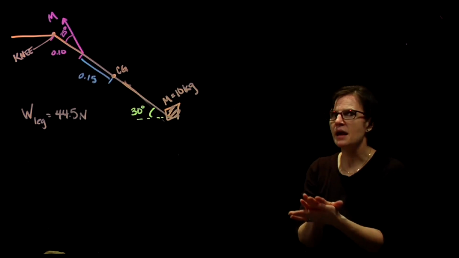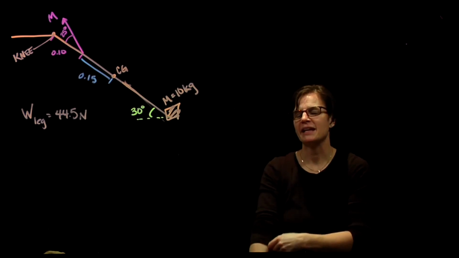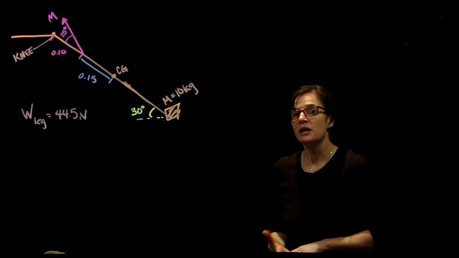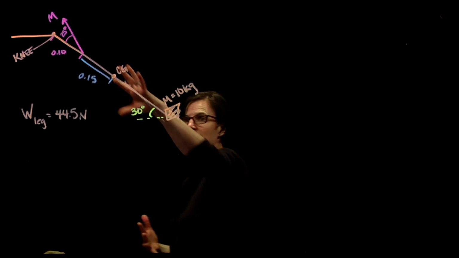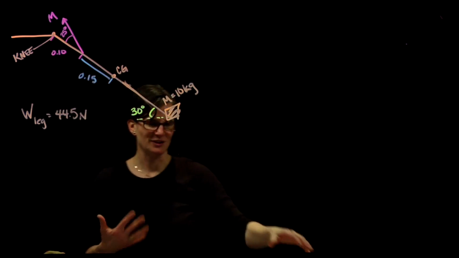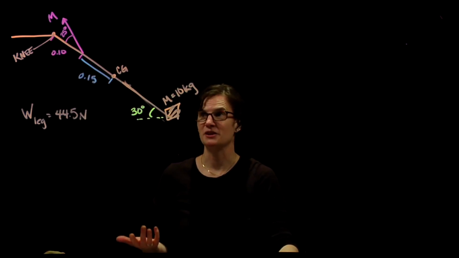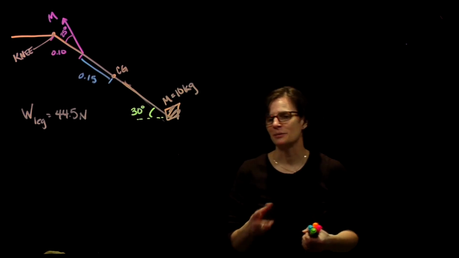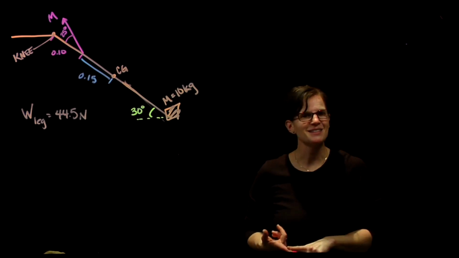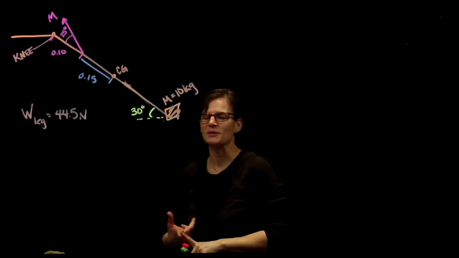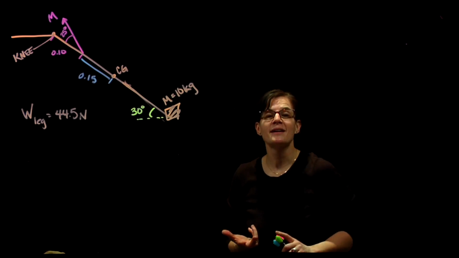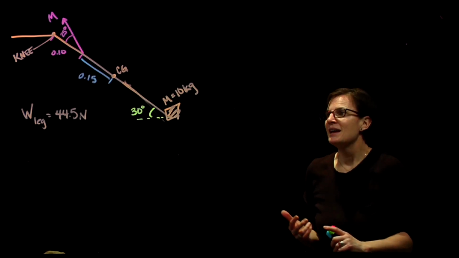Now, this object, the leg, excuse me, the lower leg, is in static equilibrium. So it's not rotating, it's not translating. And we are interested in knowing the forces that are acting on that object. So that becomes our object of interest. Now we can approach static equilibrium in two ways. We could do a force analysis, and all the forces in the horizontal and vertical directions have to be equal. And we can do a torque analysis where the net torque has to be 0.